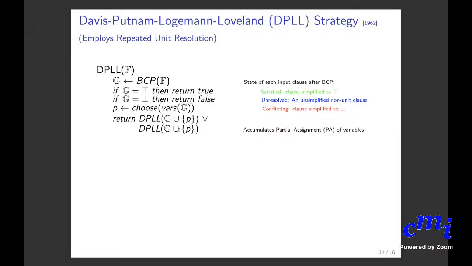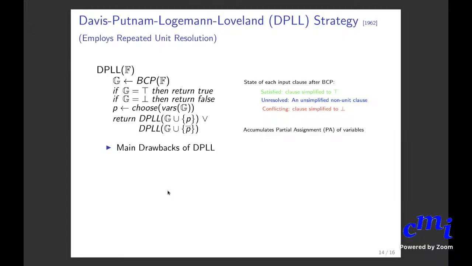Or you also make it false and then repeat the DPLL. Okay, so that's how we keep propagating. This is one way DPLL works, and present-day SAT solvers always use the DPLL procedure.